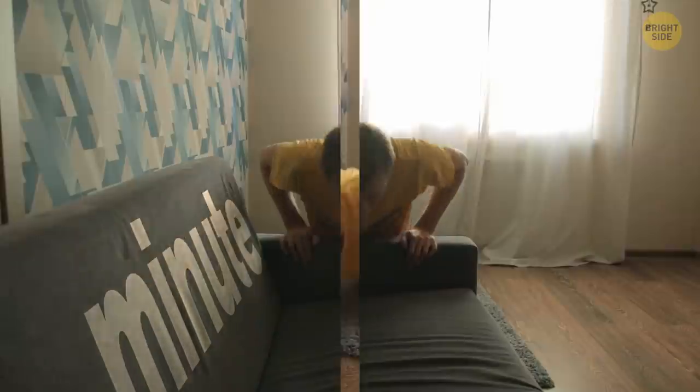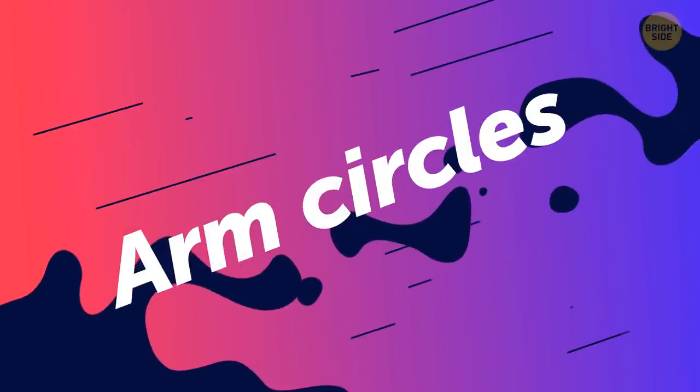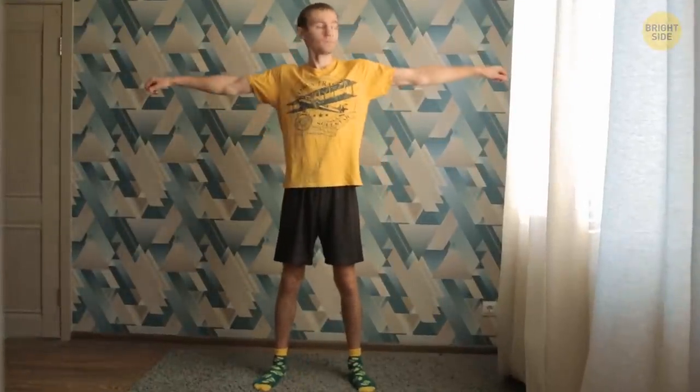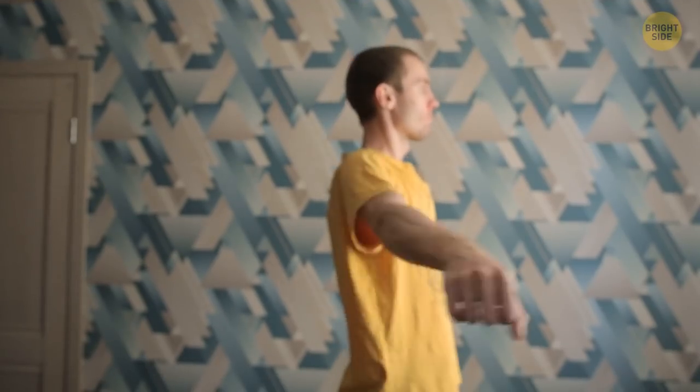You can spice things up and push off the couch and later go to the floor. Arm circles are a perfect way to get rid of flabby arms while watching your favorite TV show. Stand with your feet shoulder-width apart. Raise your arms at shoulder height and extend them to the sides. Start going in circles in the forward direction, holding your arms straight for half a minute. Then go backwards for another half minute. Don't try to make huge circles — just go steadily and keep your arms straight. You can hold water bottles during this exercise for extra fat burning.